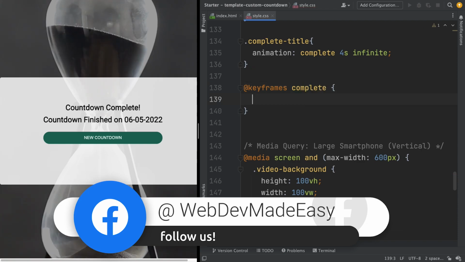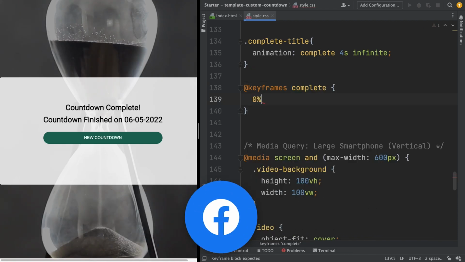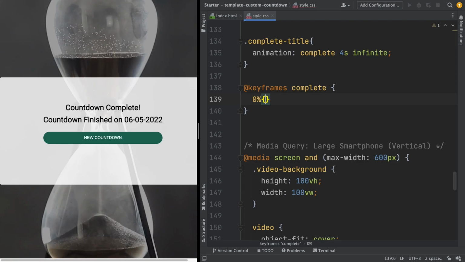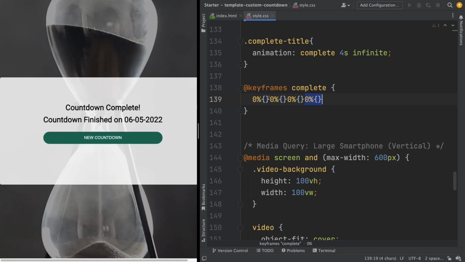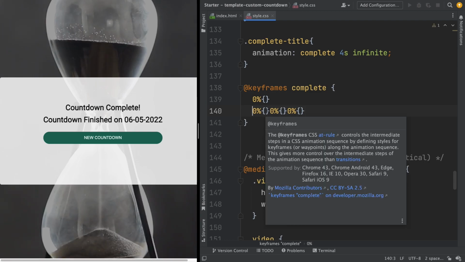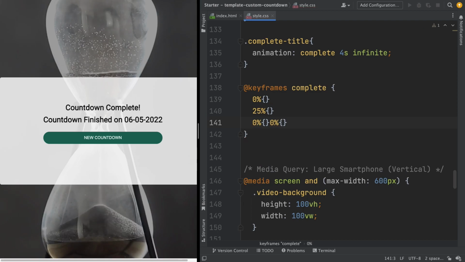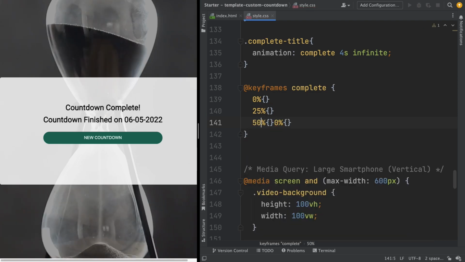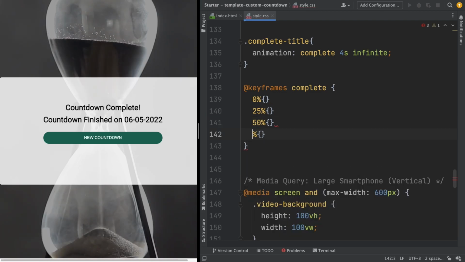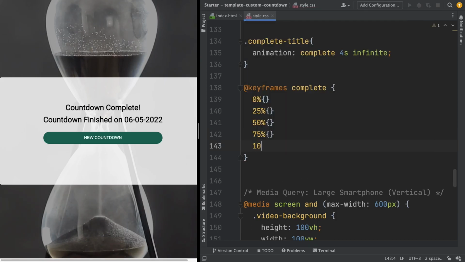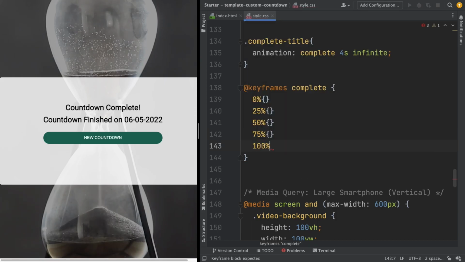So let's create this one, add keyframes complete, and at 0% something's gonna happen, at 25, 50, and 100%, okay? So let's start with 0, 25, and 50% here. And this one is 75, and now 100%.